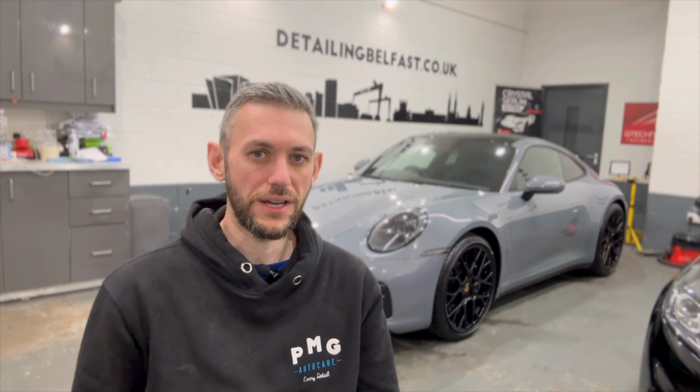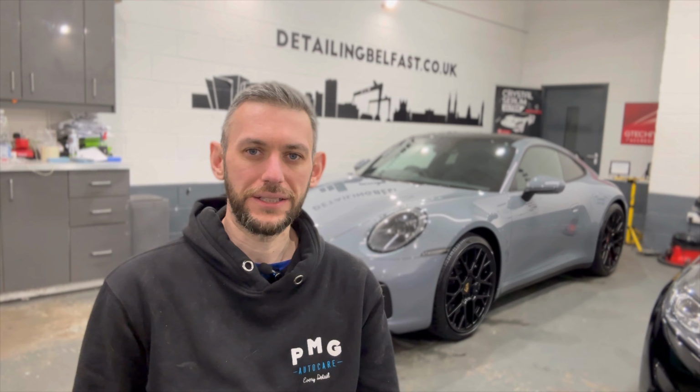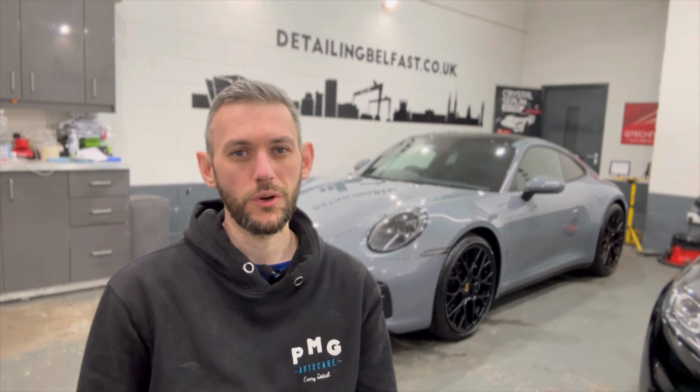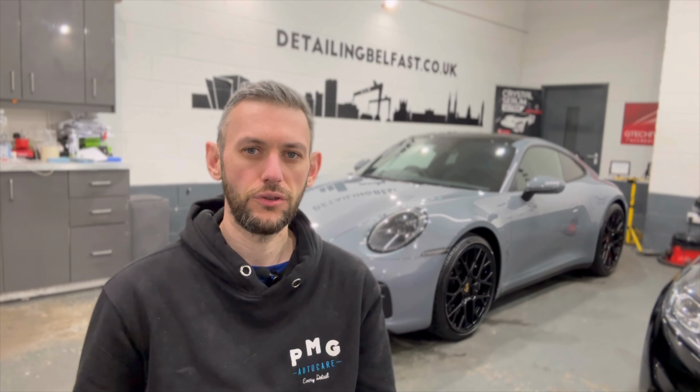Can't wait to see his reaction to the car. It is such a drastic transformation from the car that was dropped off to the one that's going to be leaving. And well, if he does decide to paint anything, we can just polish and recoat those areas. It's not a big deal if and when he decides to do that. But hey, maybe he just wants to drive and enjoy and use the car. And that's what we're all about. One of our mottos is cleanse, revive, protect, and drive. So getting cars out, driving, using, and enjoying them is what we're all about.